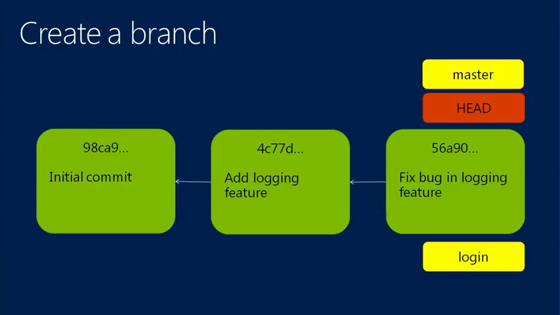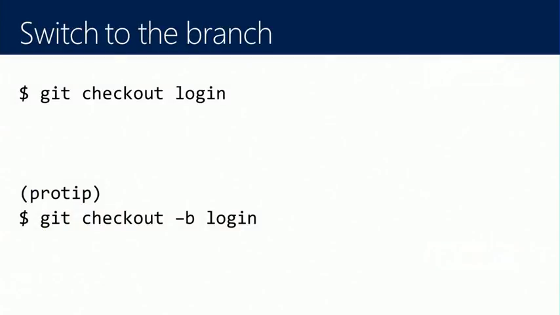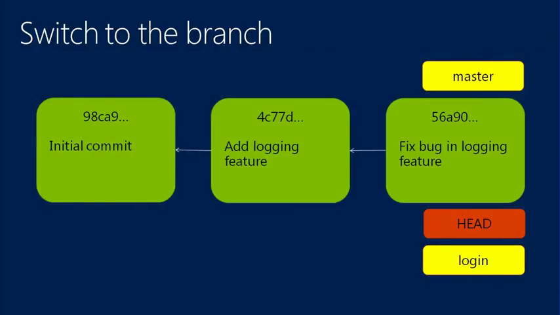Okay? So now that we've created a branch, we might want to switch to it. So we can just do a git checkout. And git checkout means go and work on that branch that I've just created. Mostly people don't do git branch followed by git checkout. For the most part, people will do git checkout -b. Minus B means this branch doesn't exist yet, so can you create it, please, and then switch over. And all that does is it takes the sticky label off the master side of that commit and moves it to the login side. So now changes that we write, it's going to be on the same commit, on the same version of those sets of files, but it's going to be on our feature branch.